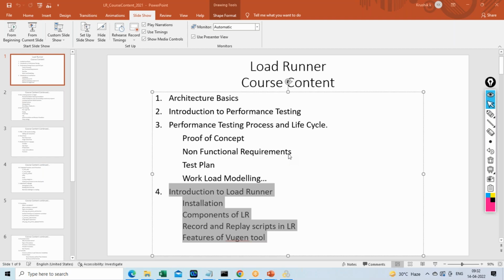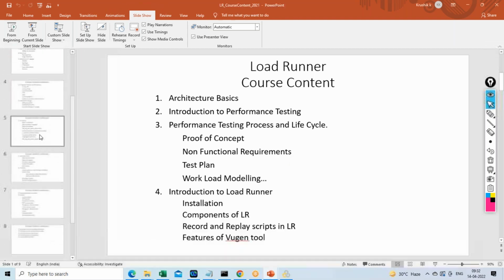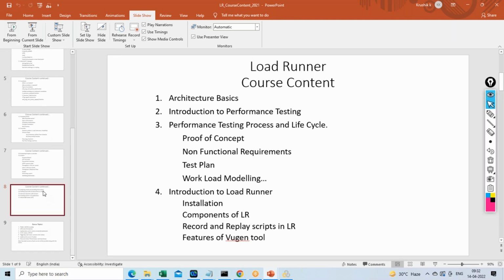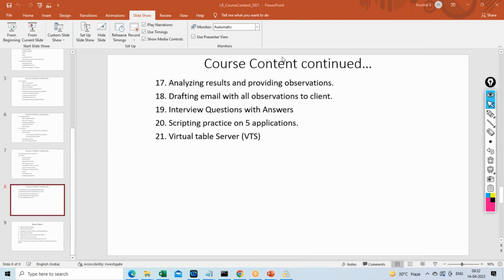If you observe the course content clearly, I have mentioned scripting practice on 5 different applications. WebTours is not something that we practice; with WebTours we are just trying to understand the concepts.